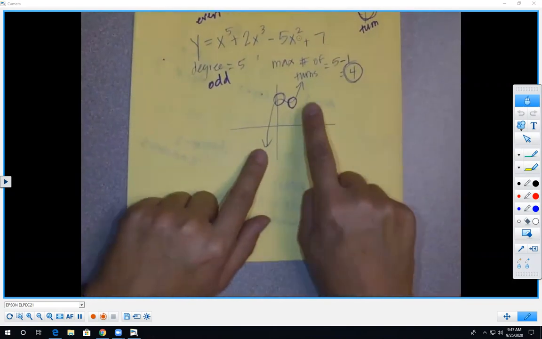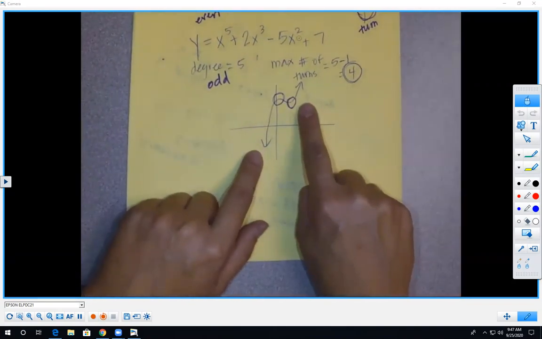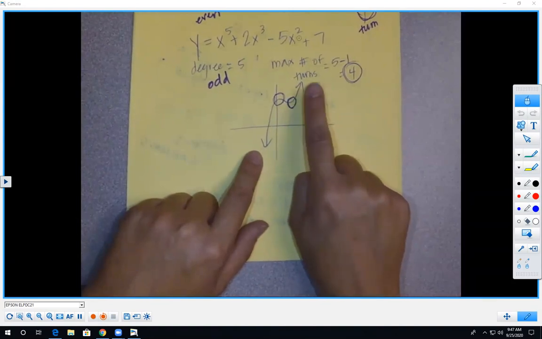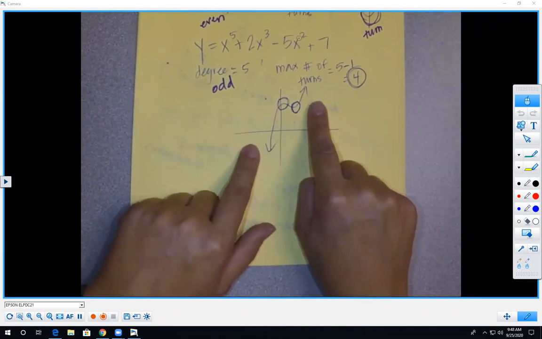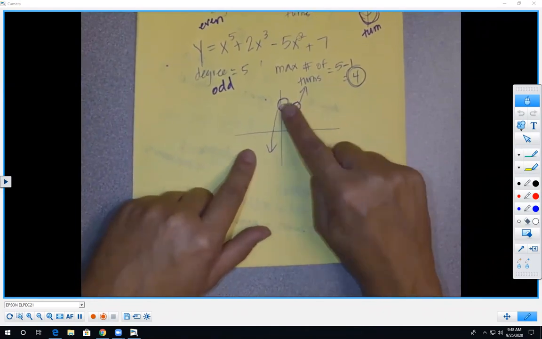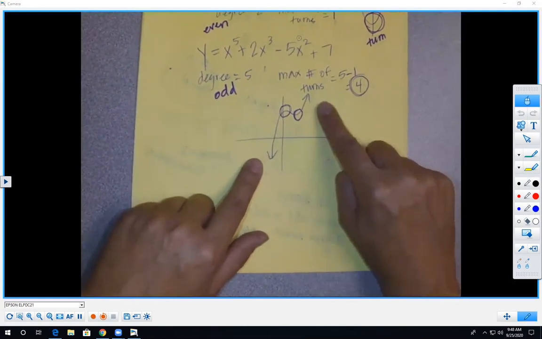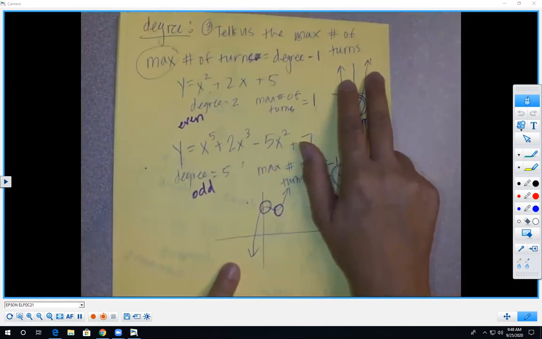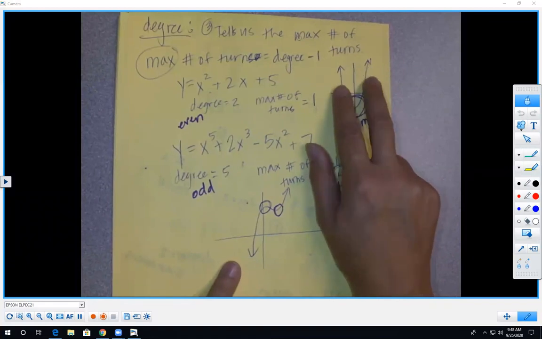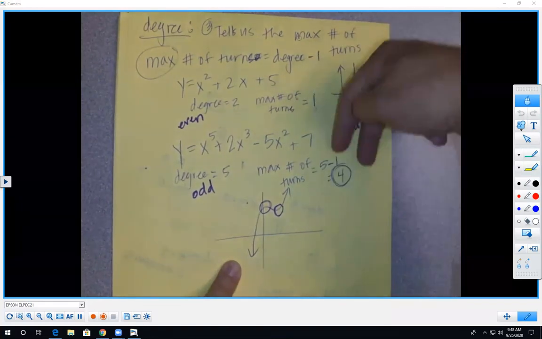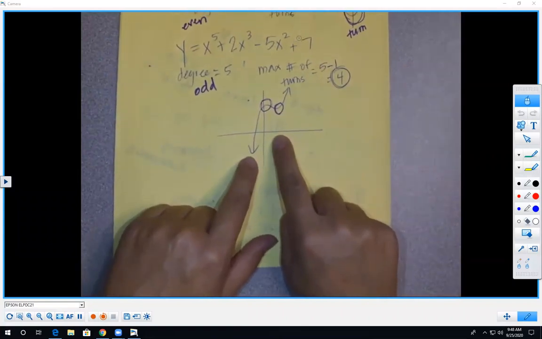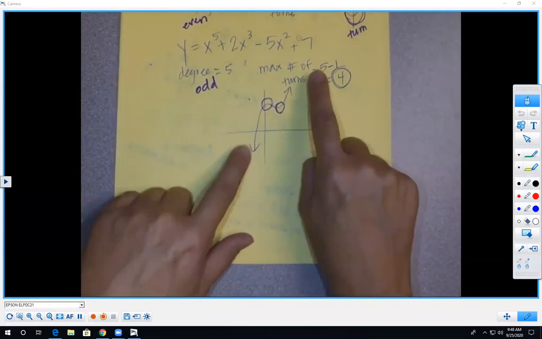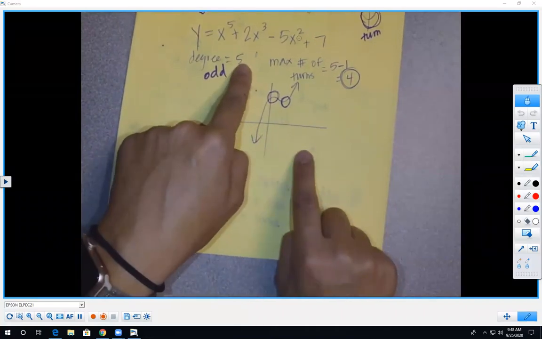How would you describe these 2 arrows? This one rises on this side, right? How would you describe this one? Goes down, decreases, falls. I think it says falls. So this one's described as falls to the left, rises to the right. Notice these 2 are together. Even functions, your arrows go together. They're either both going to go up or they're both going to go down. Odd functions, your arrows go opposite directions. One's going to fall and one's going to rise, or this one's going to rise over here and this one's going to fall over here.